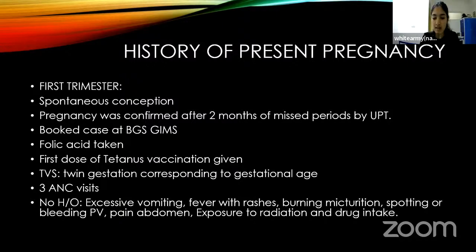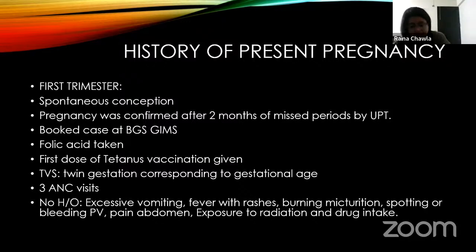In dizygotic twinning, two ova are released by two distinct graafian follicles from the same or separate ovaries, but in the same ovarian cycle, and they are fertilized by two separate sperms. In monozygotic pregnancy, a single ovum is fertilized by a single sperm, and the zygote may divide at different time periods. Correct. With increasing IVF treatments and artificial reproductive techniques, the incidence of dizygotic twins has increased. The incidence of monozygotic twinning remains the same. Depending on when the zygote splits, different types of twinning happen, which we will come to.